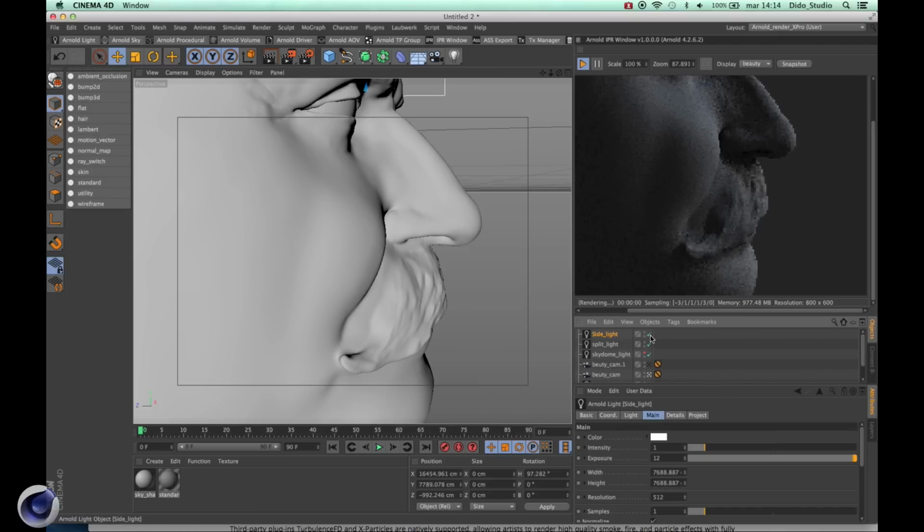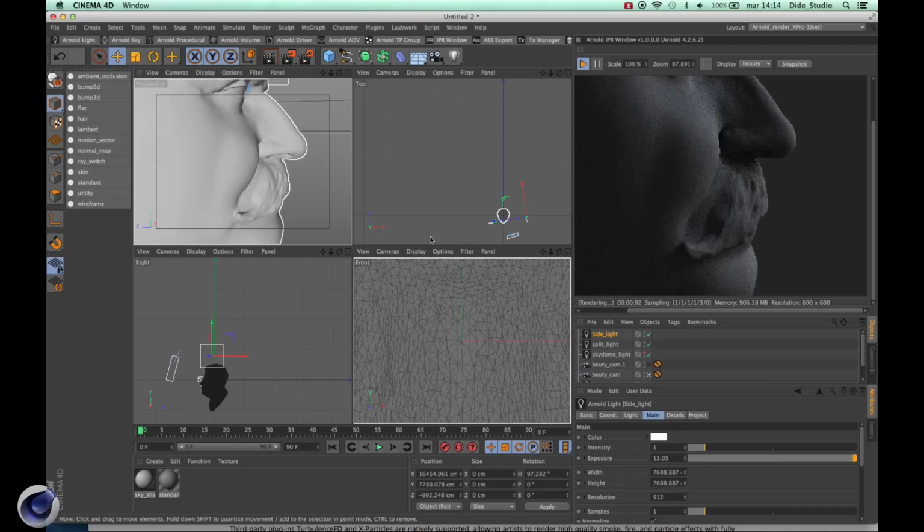Okay, so maybe a little bit more. Why I can't see anything.